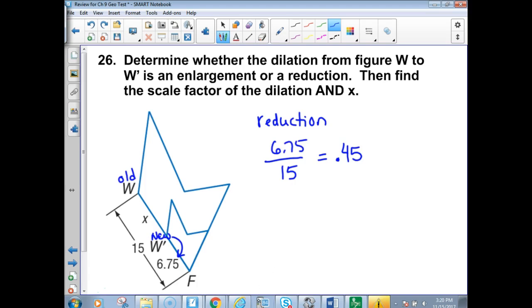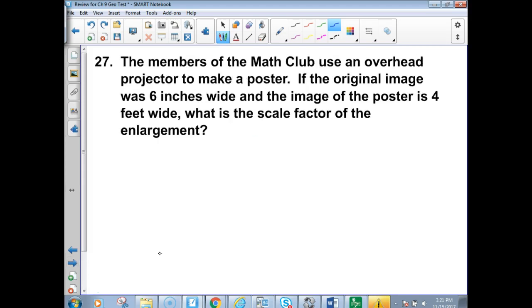Because my computer is running so slow right now, I don't think I can even use the calculator. Yeah, it's not even happening. Okay, so it will tell you that this converts to 9 over 20, 9/20. I know how to do that. That's 45/100, and then you divide by 5, and that's how you get 9/20. That's the way to do it manually. All right, members of the math club just use your calculator though.